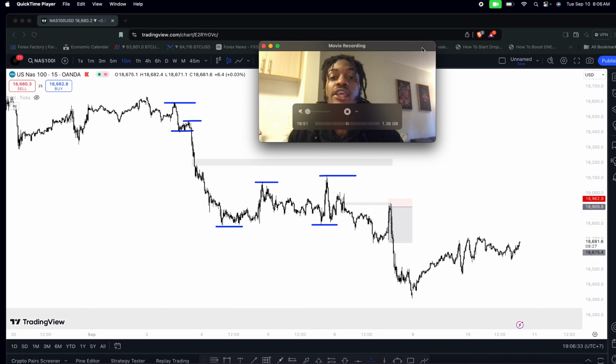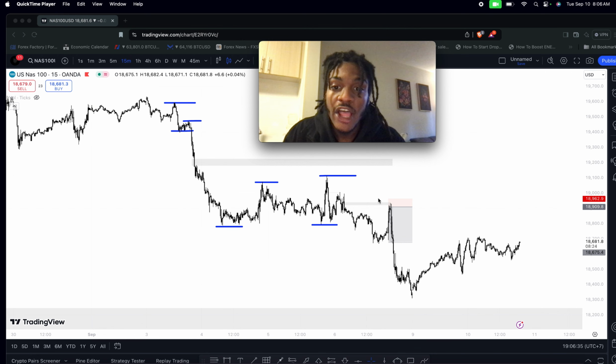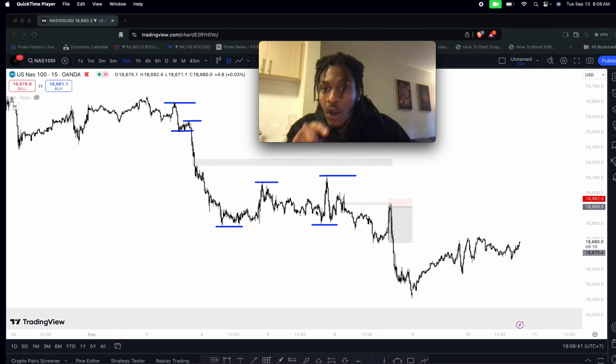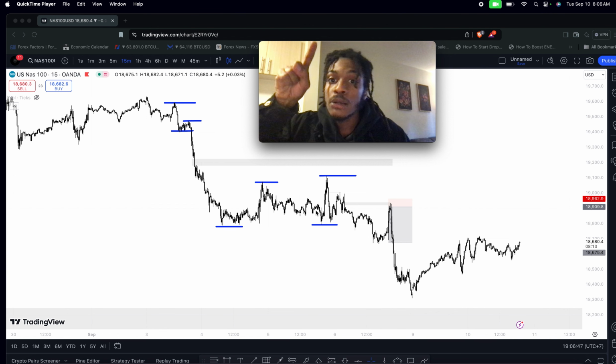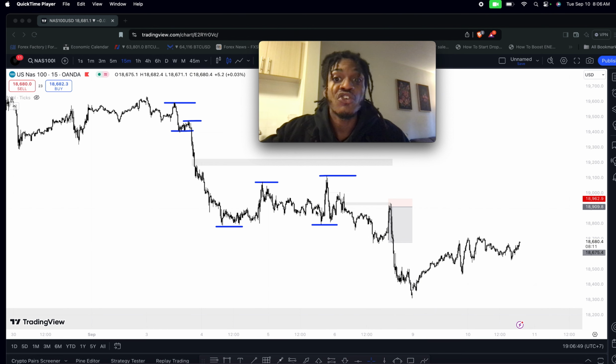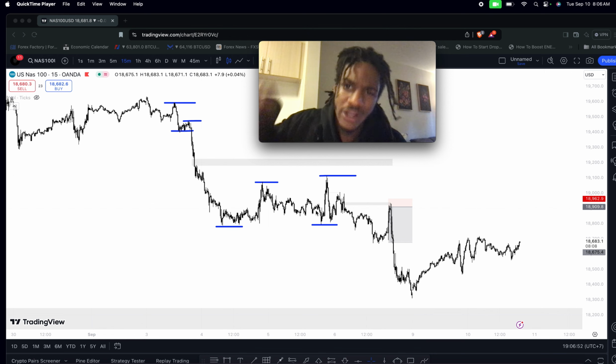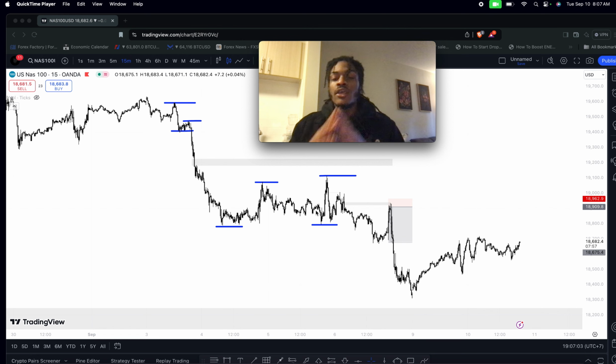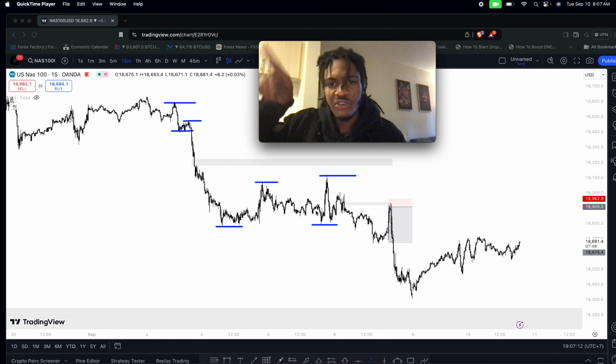And so key elements that you want to look for in a BOS is unhealthy price action, which means just straight down or straight up, because healthy price action is down, up, down, up. There is always a movement before a continuation towards the direction that we're going. So if we're going down, we're not just going straight down. We're going straight down, up a little bit, straight down, up a little bit. And those straight downs are created by volatility in the market, such as news events, political events. And what basically happens is when there's high volume because of these events in the news, the market sometimes doesn't have time to come and retrace itself, right?